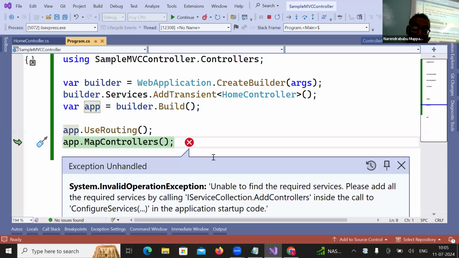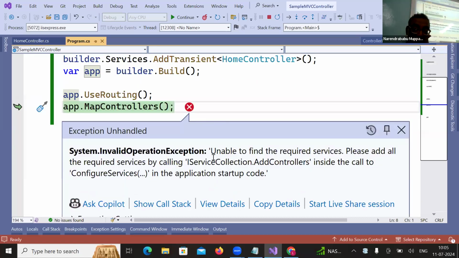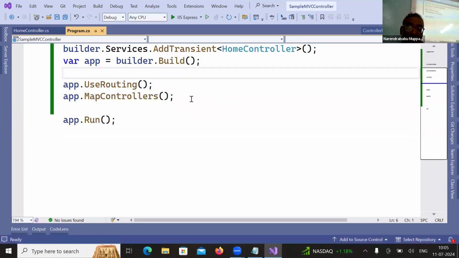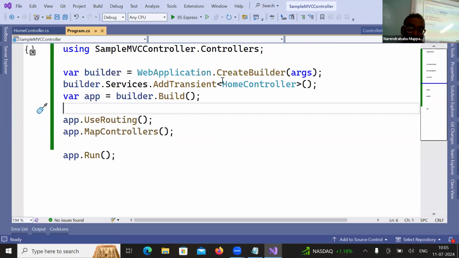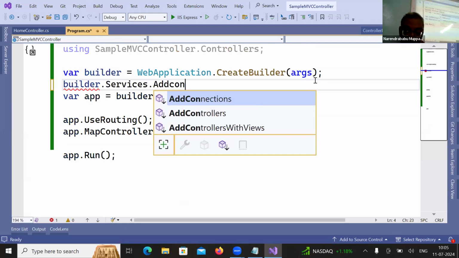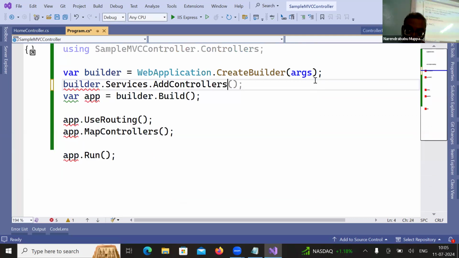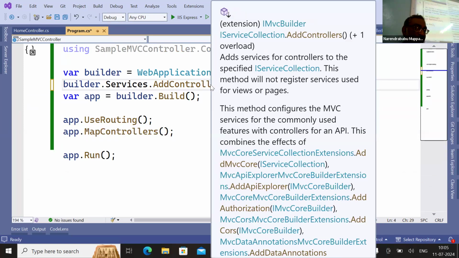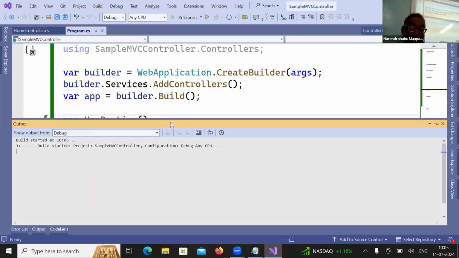See, MapControllers has a problem. So here, you cannot add the controller like this. You have to use AddControllers, so that it will identify all the controller classes as services. If you use MapControllers, you have to use AddControllers. Now run it.